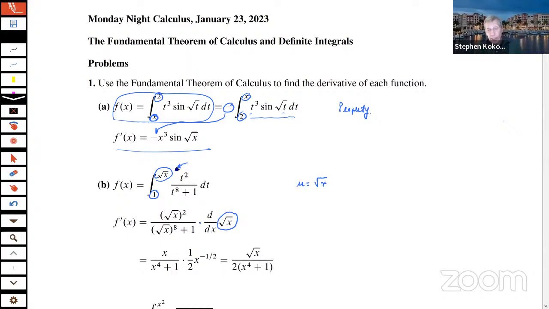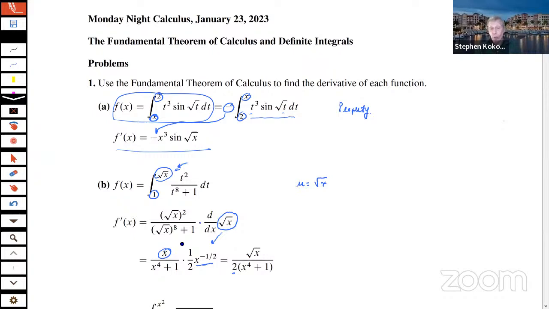So don't let me make a mistake on this one, Curtis. I plugged in the square root of x. Let's see, I think when I square that, I get an x. When I raise that to the 8th power, I think I get an x to the 4th. The derivative of this function, well, just the power rule, 1/2 x to the minus 1/2. And I think I did a little bit of simplification here. There's the 2 in the denominator, and I think I did a little cancellation with those two expressions for x. So again, another kind of straightforward application of the fundamental theorem of calculus part 1 and the chain rule.